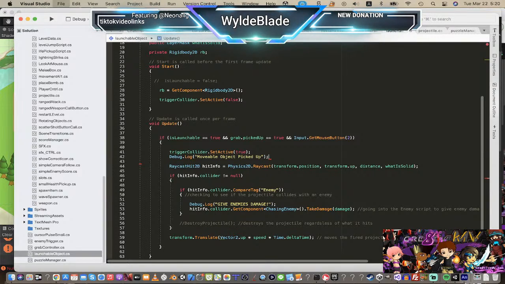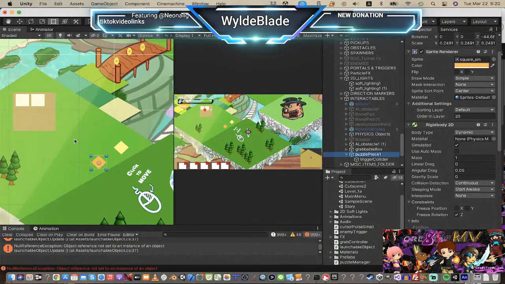Let's try this. I'm just adding a debug.log so I can see what's going on. So if launchable equals true and grab.pickedUp equals true and Input.GetMouseButton is true, I'll see if those three conditions are met for picking up.